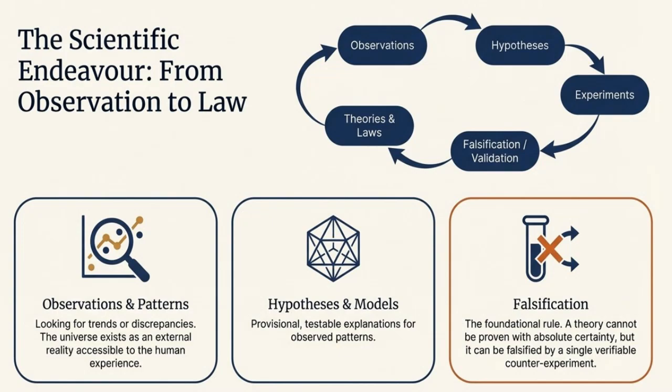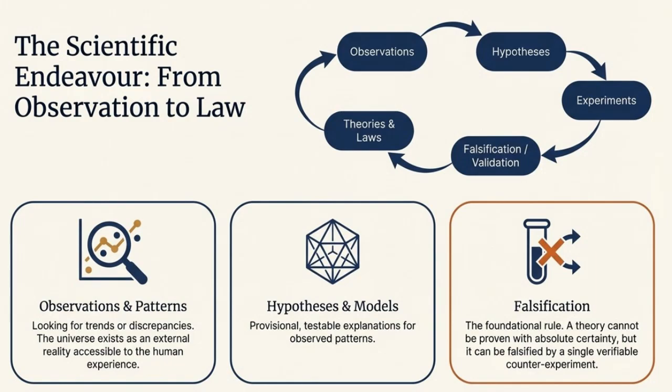While a theory can't be proven with absolute certainty, it can be disproven by a single strong counterexample or experiment. Through this cycle, consistent findings lead to theories and laws that help us understand and predict phenomena reliably. This ongoing process is what drives scientific knowledge forward from simple observation to established law.